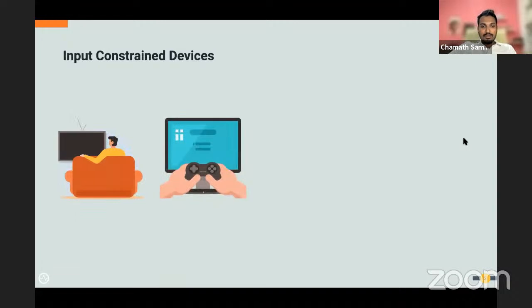What we mean by input constraint devices is devices that do have an active internet connection but lack a web browser, and user input is somewhat limited on these devices. Some of the devices that get put into this category can be smart TVs, gaming consoles, printers, and even automobiles.